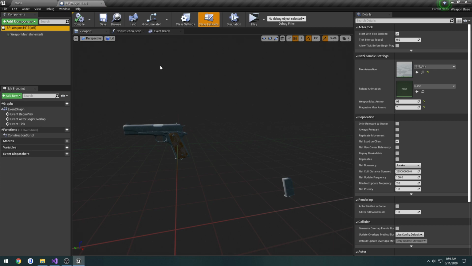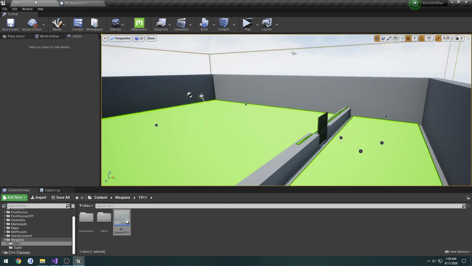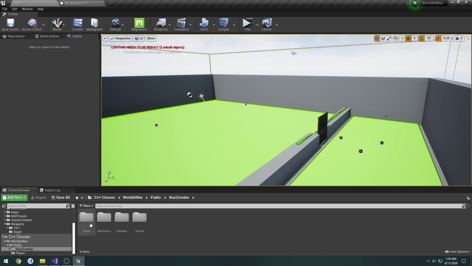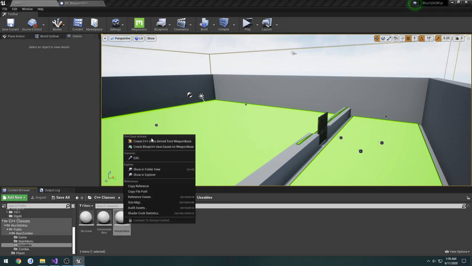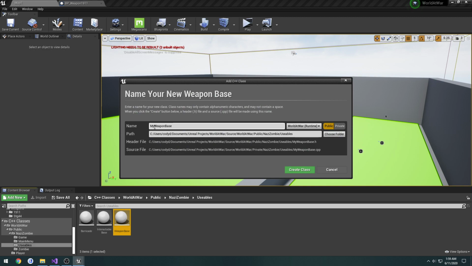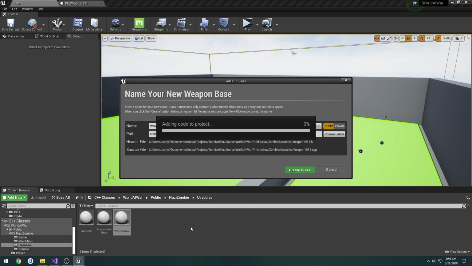But now that I think about it, for the 1911, I just made a stupid mistake. We're going to derive C++ classes off of it to override the functions and then create blueprint classes off of that. So this one's going to be weapon 1911, create class, so that way we can override the functions.